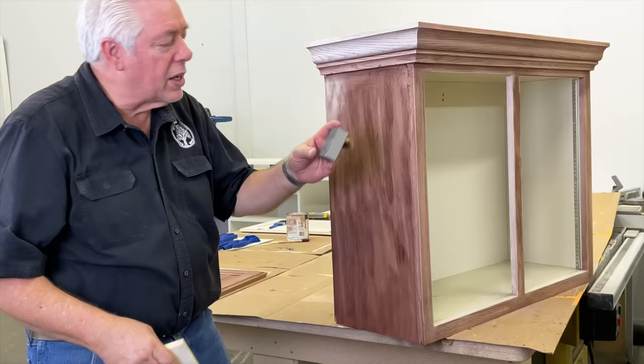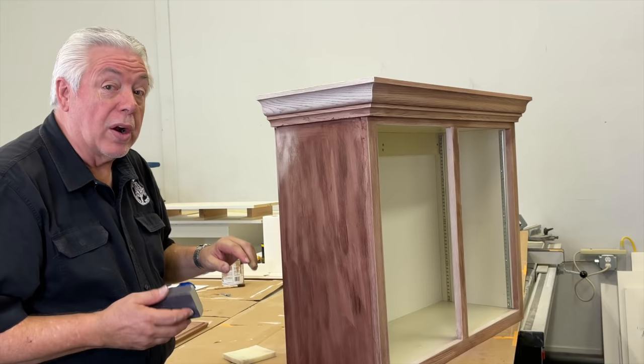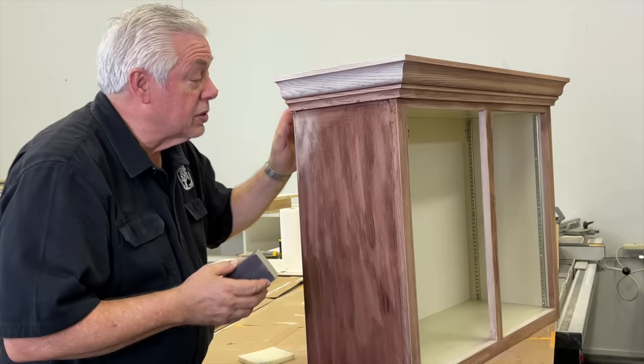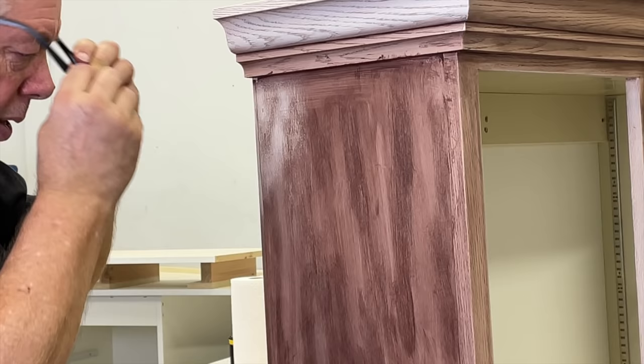Now, the end panel, remember we talked about the end panel being a veneer, having a very thin veneer. We were kind of worried about whether or not our glaze would show up and highlight our grain. Well, we're going to find out right now, because we're going to use this sponge. We're going to try to take off the surface layer, this film of glaze, and see if we can highlight the grain. I started right here, and I think we're going to be okay, but let's see what we end up with.